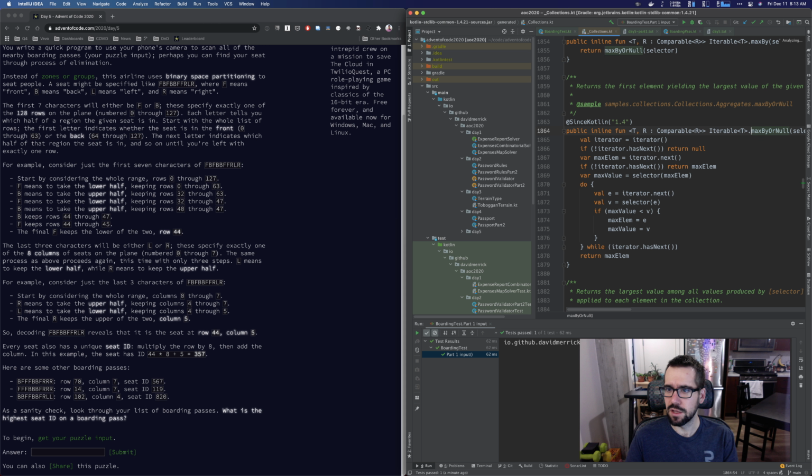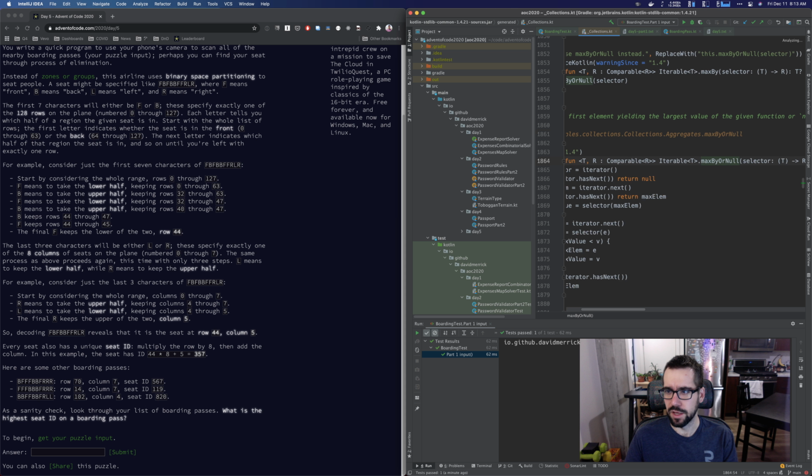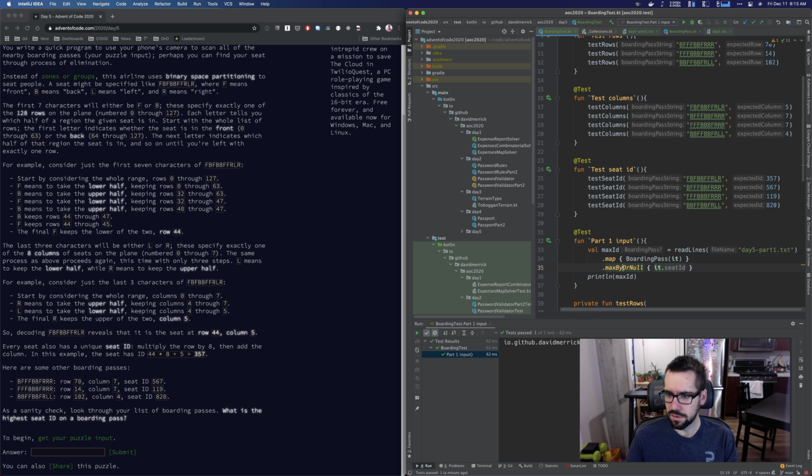Returns the first element yielding the largest value of the given function, or null if there are no elements. That should be it. Is this really null?